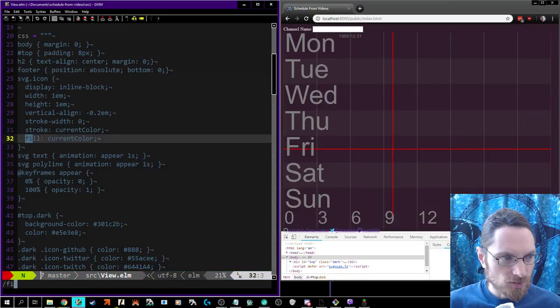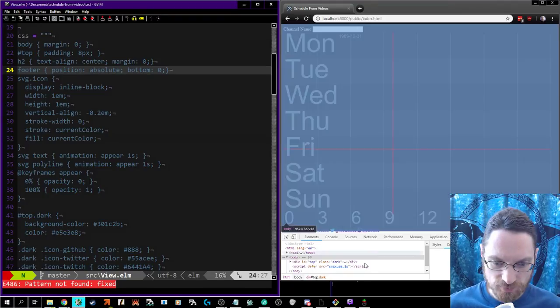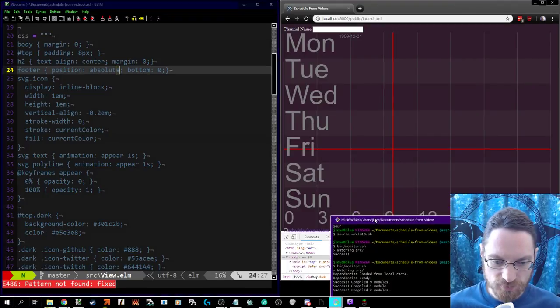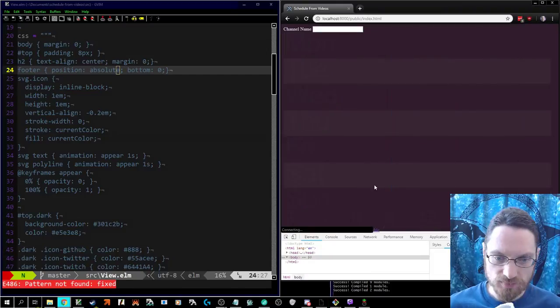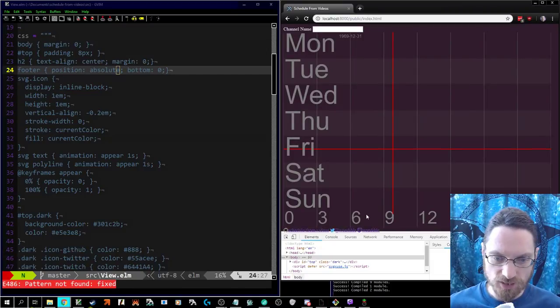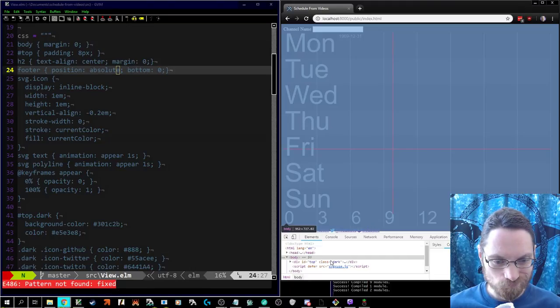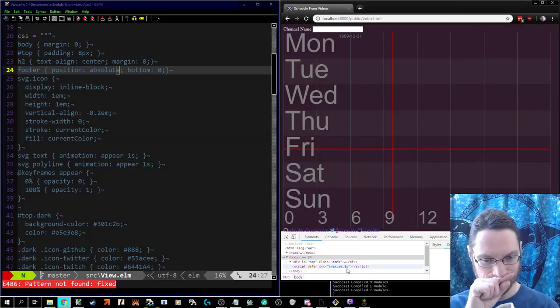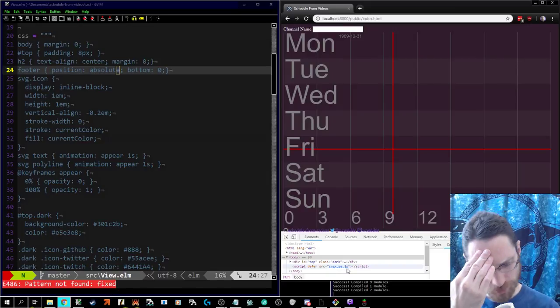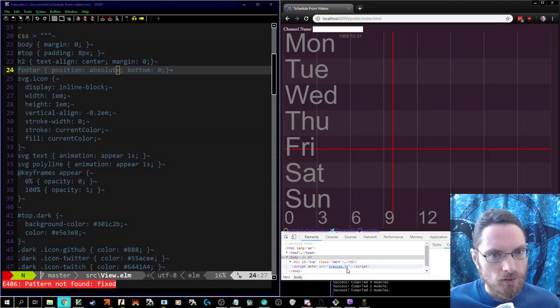Is it having position fixed? Okay, it's not position fixed. I think both of those remove it from the flow.